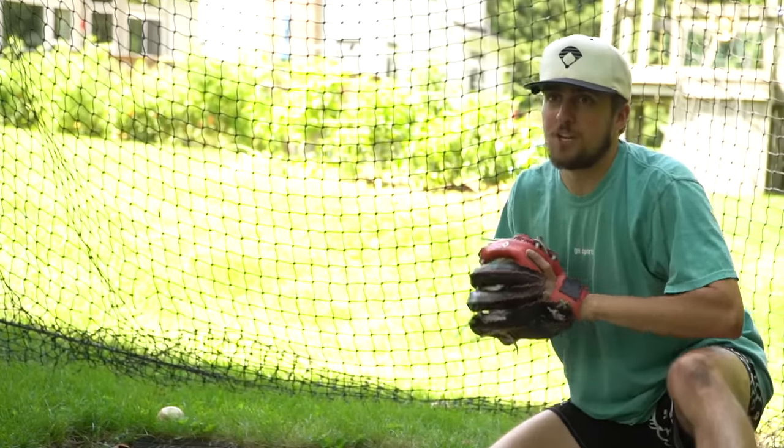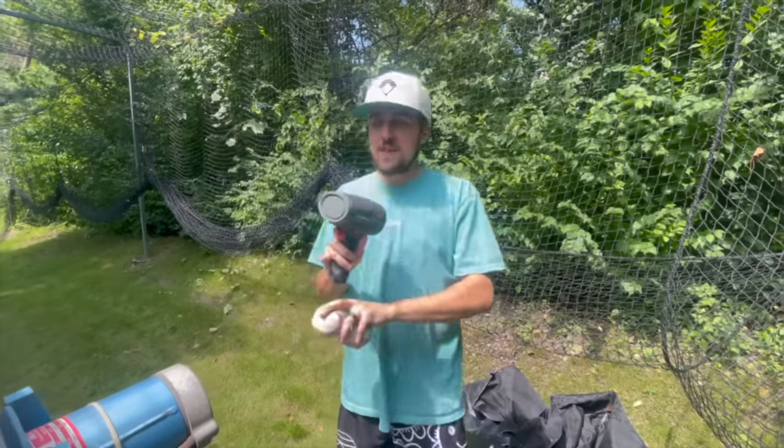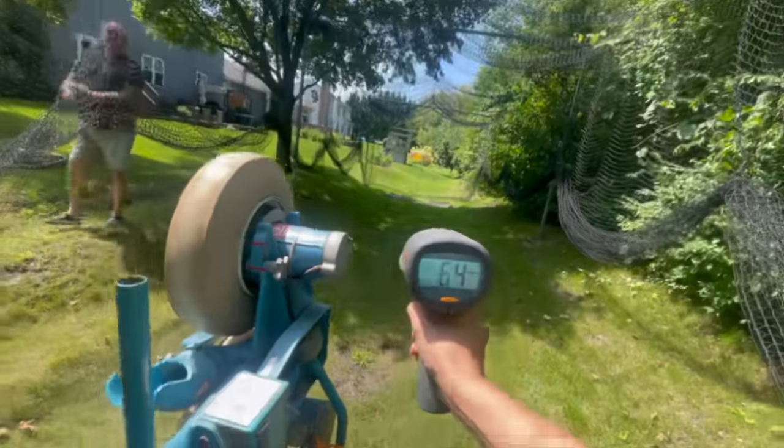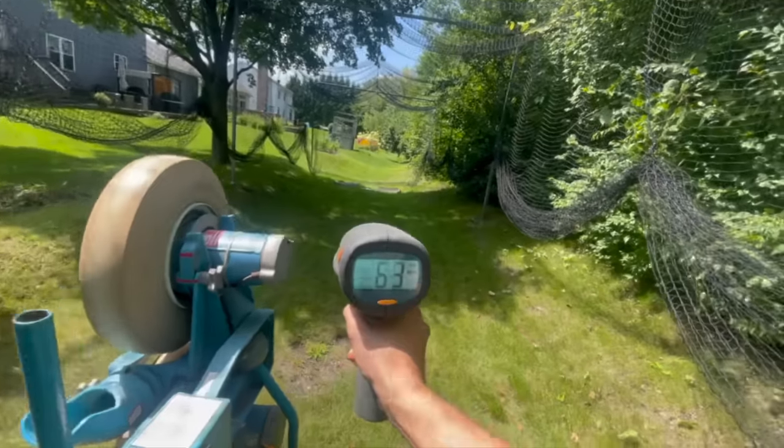After tightening: one got stuck, one was a little bit of a bulge — tightening was obviously effective. But just to be very clear, this is not spitting the ball out hard at all — 64, 61, 63 miles per hour. It doesn't take a lot of heat to test how good a glove is and we're catching balls at 60 miles an hour and it's coming through the web. After really considering how fast the pitching machine is going, it honestly makes the situation a little bit worse for Nikona.